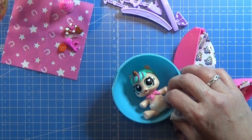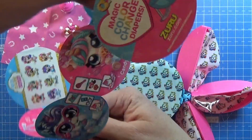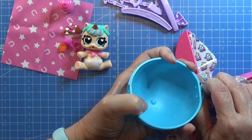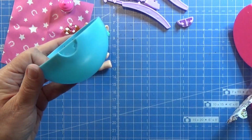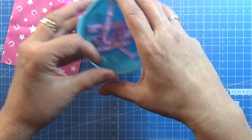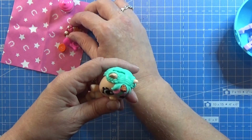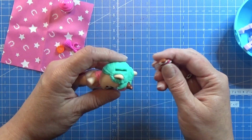Yes! I got this little thingy here, why doesn't she have a name? Let's see, she's here. There she is. Candy. I got Candy. She is so cute. I think it's a great idea to use this piece here. You're supposed to peel that off somehow. And then you can make it into a rocking bed. I think that's actually a very nice idea, but it's also just an idea, whatever. But for some kids it could be really fun to have that little place where they can be lying and sleeping. So I have a slit here for the headpiece. I don't like that slit here because when you don't have the headpiece in, it looks weird.